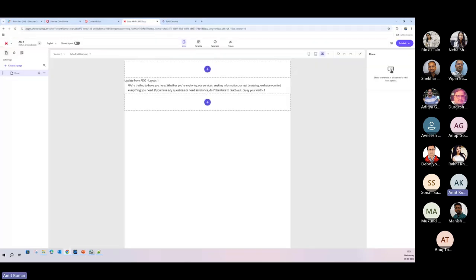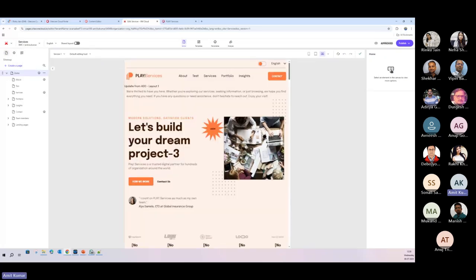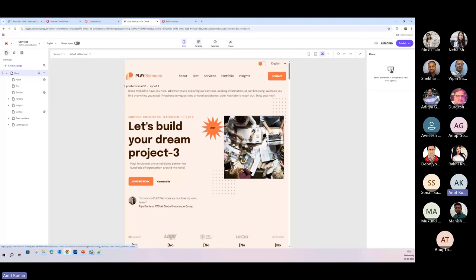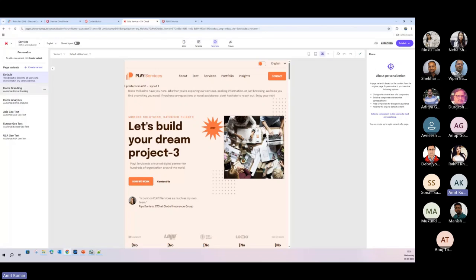When you load the website and open your specific website, you are seeing these target icons, right? This is showing that these pages have personalizations. And on the top you are seeing the editor, templates, personalize and analyze. When you click on personalize, it will give you how many page variants have been created for this page, meaning how many personalized versions of your pages are present. These are page variants and you can create 8.